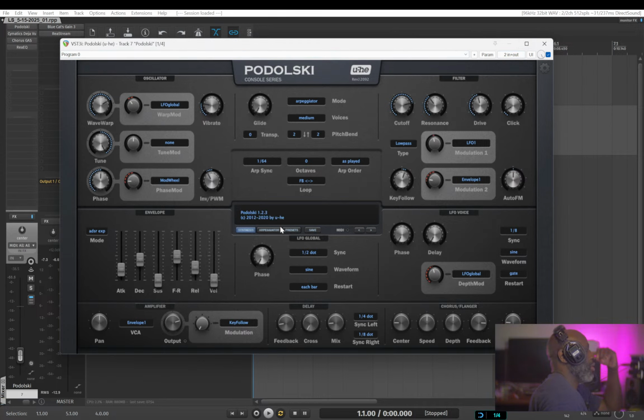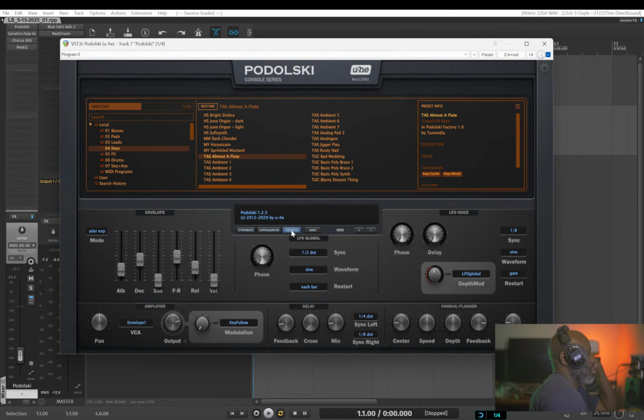So for most of their plugins, they'll have a section that says presets. You hit here and it opens up a very comprehensive preset window. They have a lot of plugins, and now, with their newer updates, because they've been updating the interface, getting them up to VST 3 status for better functionality, more features, and a smoother, more stable experience, they also started adding these categories in the preset window.